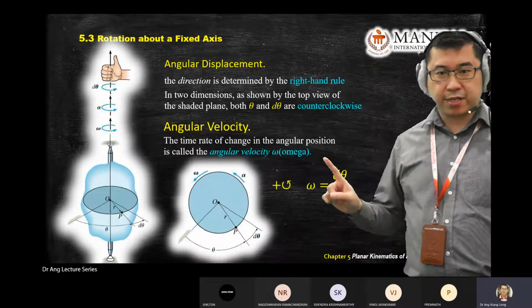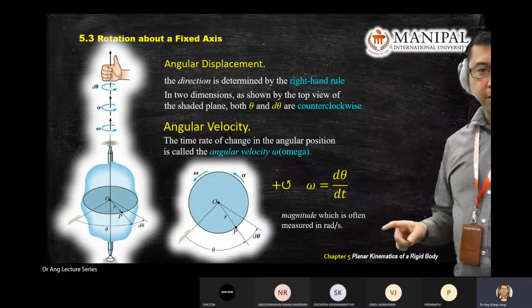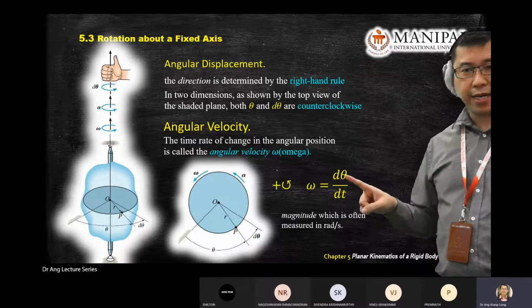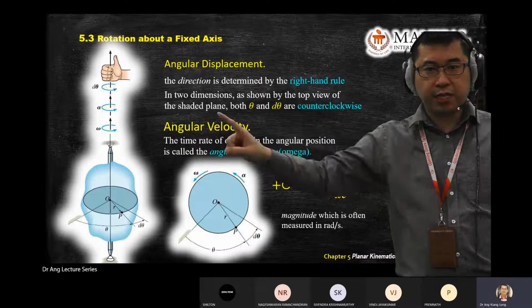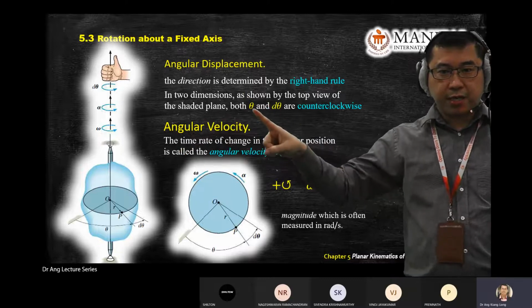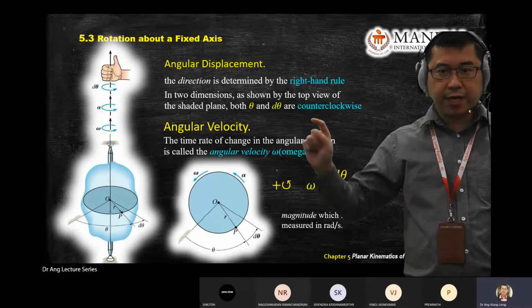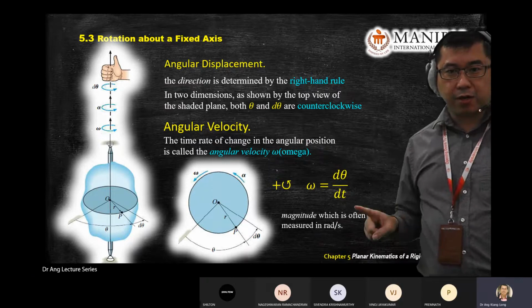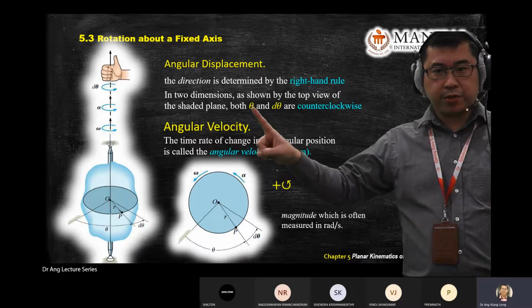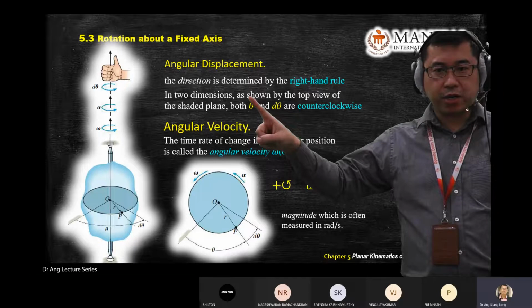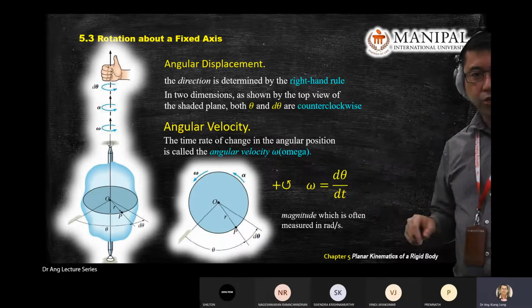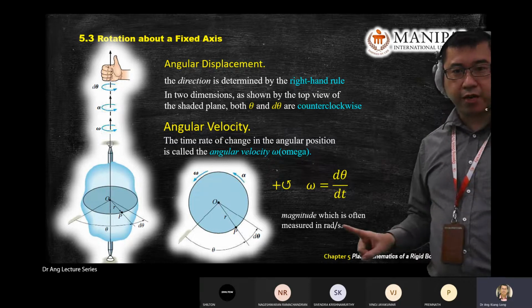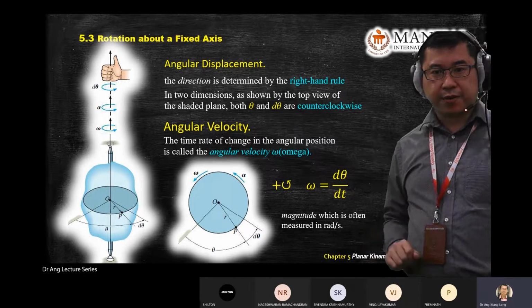Okay, so this is just a side note. You learned this one before already. Omega equals displacement divided by time. In rotation, our displacement is the angle theta divided by time. Or sometimes in short, we will just write theta dot, with a dot on top, if you write in shorthand. In the unit of radian per second.